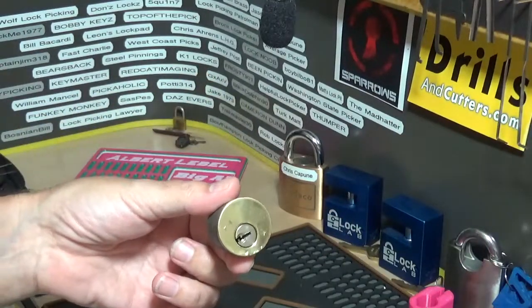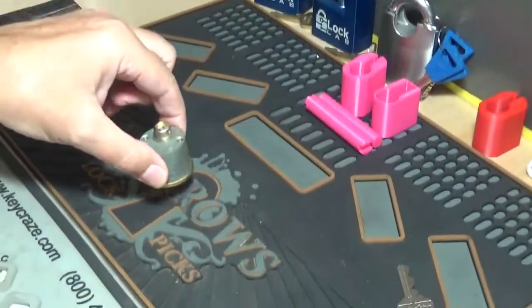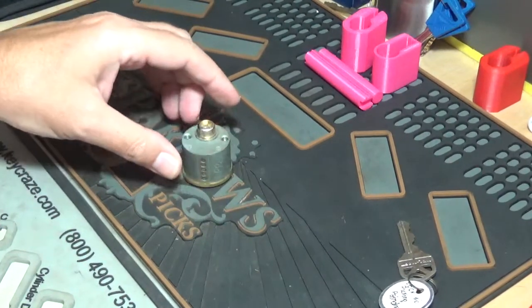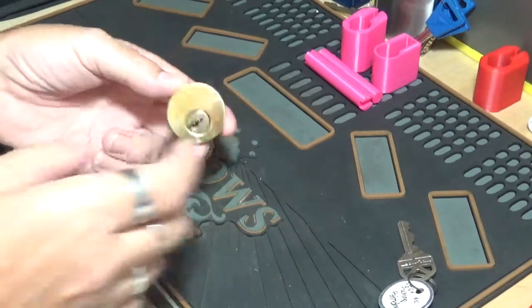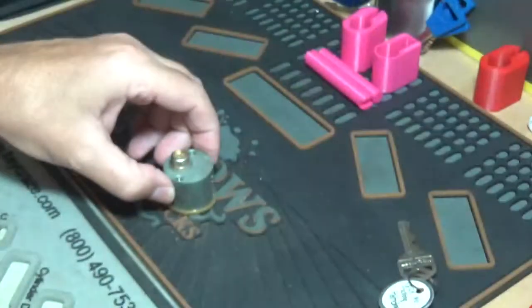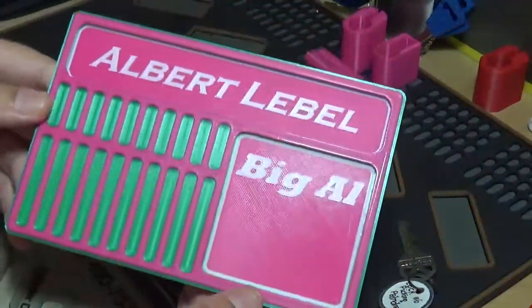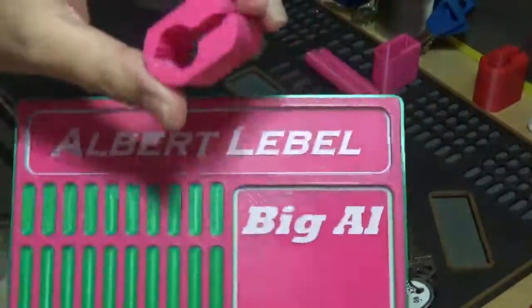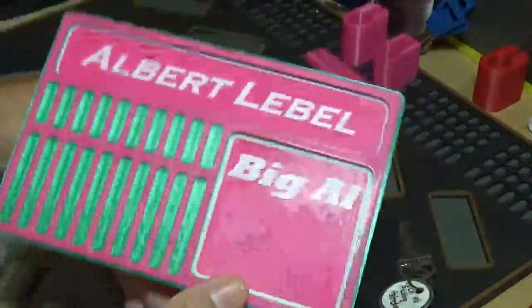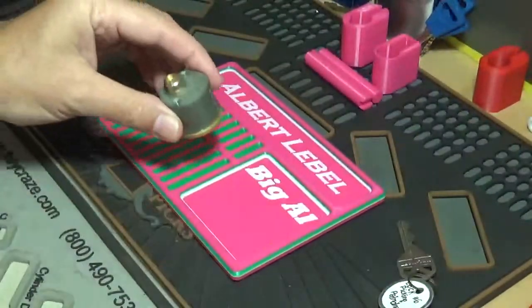And if you've seen my last video, you'll all know that the month of October is, I had to think of what month it was, Breast Cancer Awareness Month. So there we go. It's very much open. Fair enough. So I'm going to lock it back up. This entire month, myself and many others will be using this pink stuff to show a little bit of love to Breast Cancer Awareness Month. You know, the pink ribbons, we're using pink pinning trays and all that good stuff. Just to show a little bit of love, like I said.